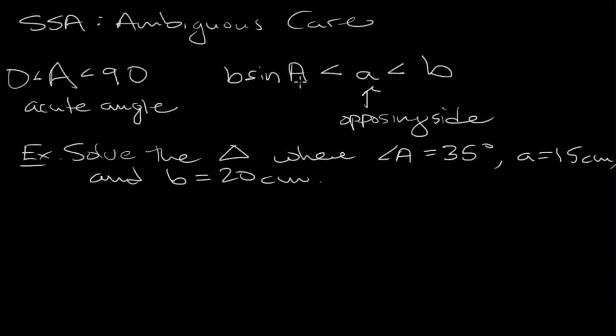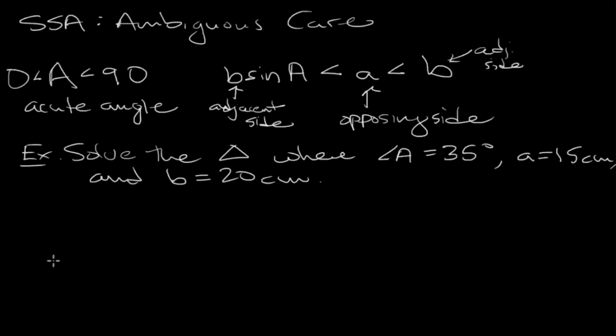This has to be the adjacent side here. So whatever the labels are, don't just use a, b, and c. You have to make sure you understand what's going on. This is the adjacent side to the angle. That's really important. And so if the triangle's been labeled differently, you'll have to make a mental shift there or relabel the triangle. You can always relabel it. But in this case, I gave you the labels correctly because it's the first time you've seen it.